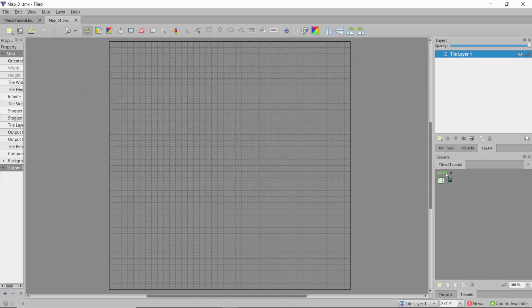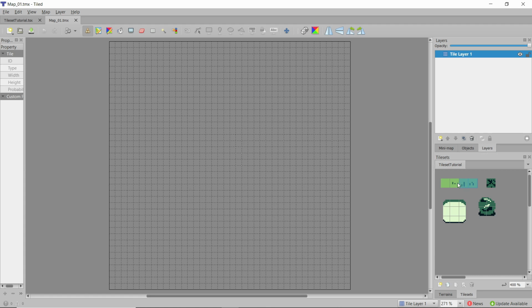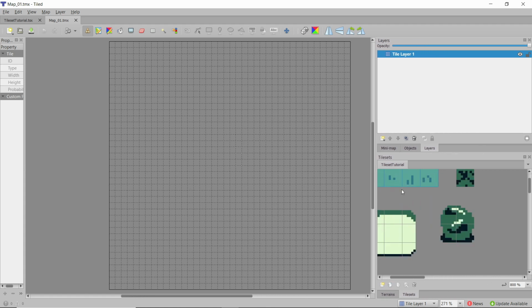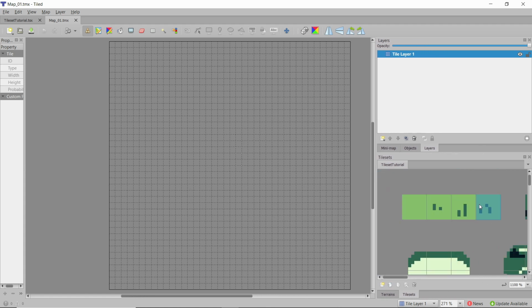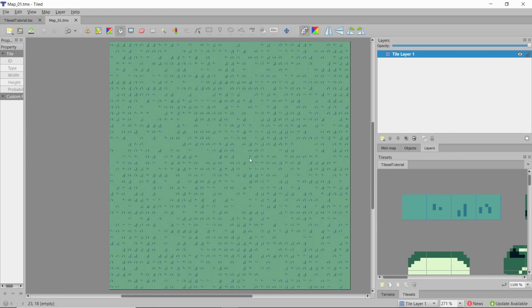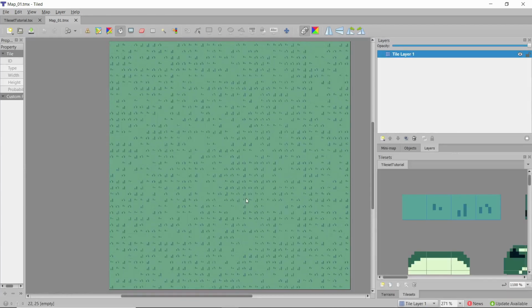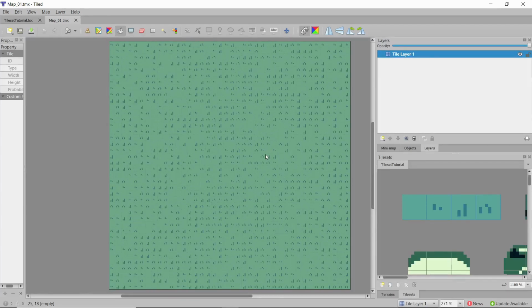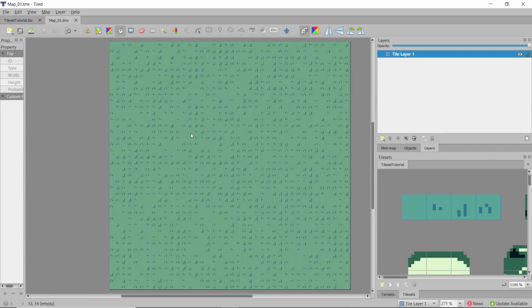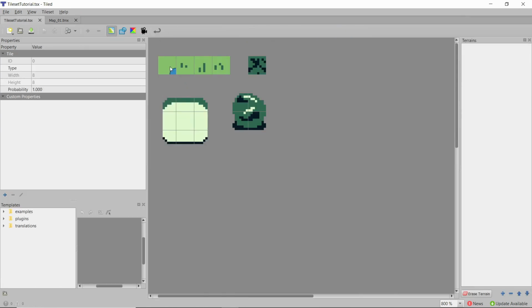And now what we can do is zoom in here. You see I'm highlighting all of the grass tiles, and I'm just going to click on this randomize button up here and get the fill tool. As you can see, it's now randomizing as I move my cursor around with the placement of all of these 4 things. So what I'm actually going to do before that is I'm going to go in here, I'm going to right click on this tile here, and I'm going to increase the probability to 10.